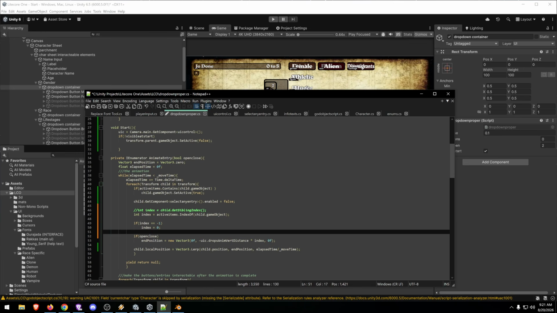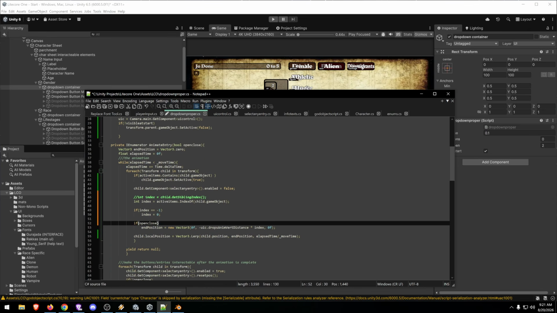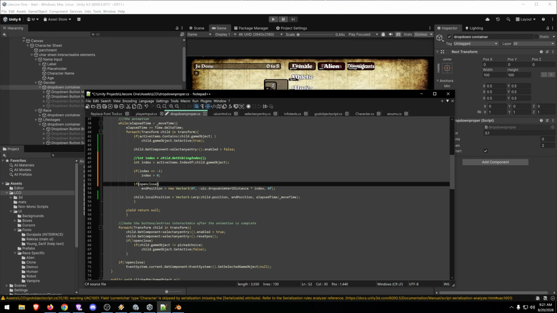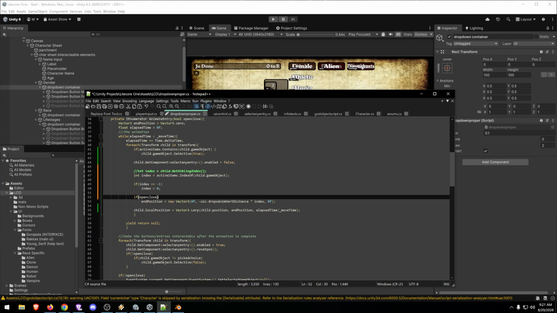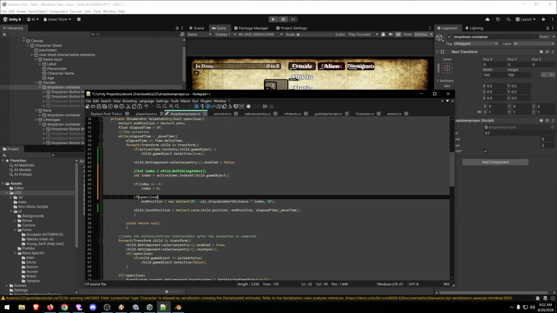This is the dumbest thing. If open close and, because we're still iterating through every child. We don't need to, but let's go step by step. Alright, and if we're closing and the animation is done, we're going to unactive everything. This is fine.